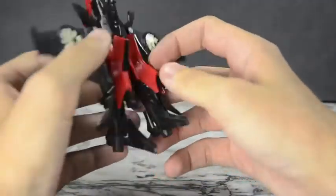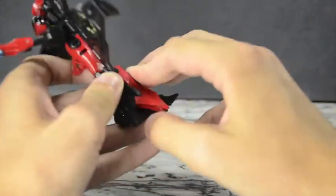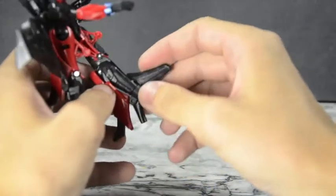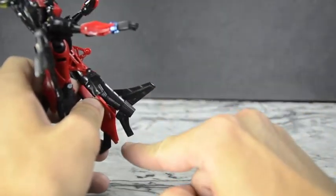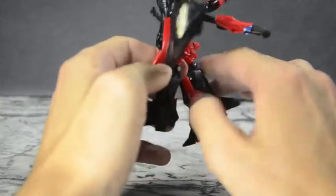Split up the legs here. What you're going to want to do is bring the legs down on the hinge. There we go. And then rotate it because we need to get these flaps out of the way. So rotate them around. Here we have the heel. You just saw I fold that out. So you can hear a lot of complaints about the heel for that. I've managed to get it to work, honestly.